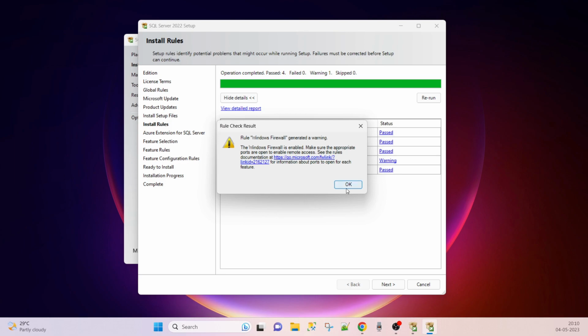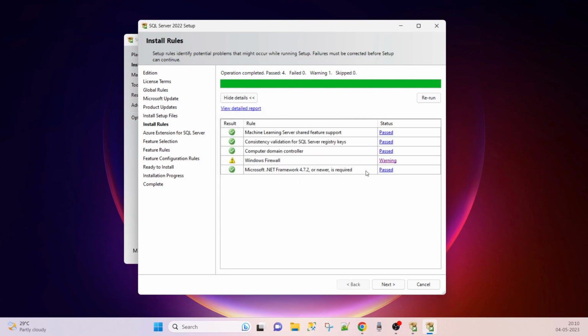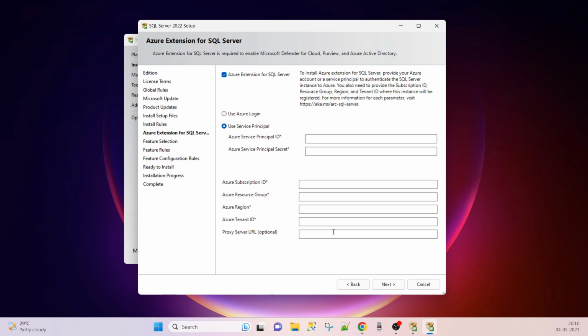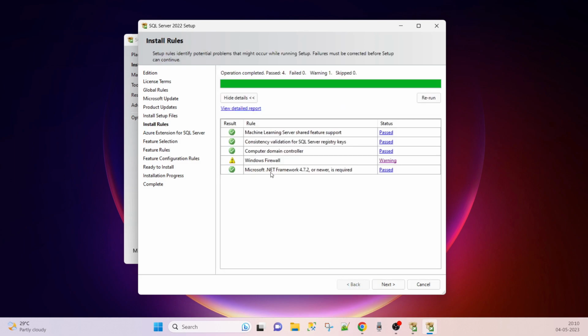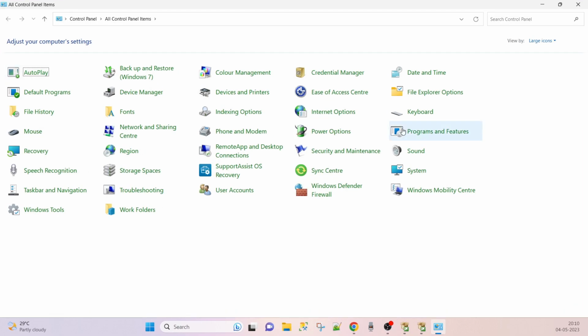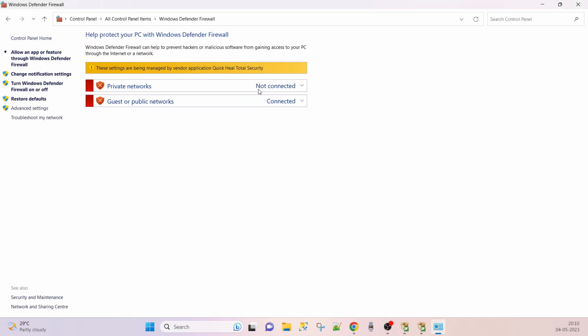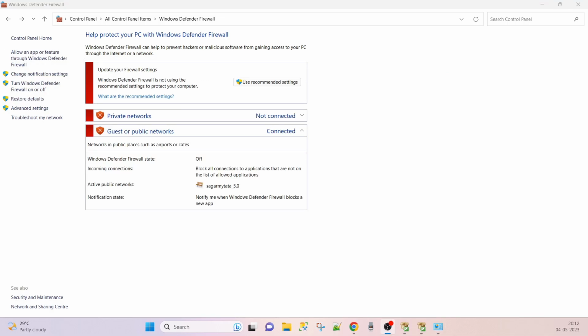Windows firewall warning. We can disable the firewall as well, from the control panel, or you can disable the firewall using Quick Heal.